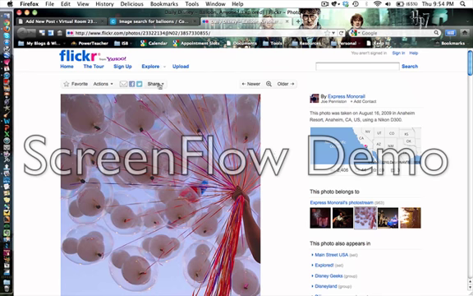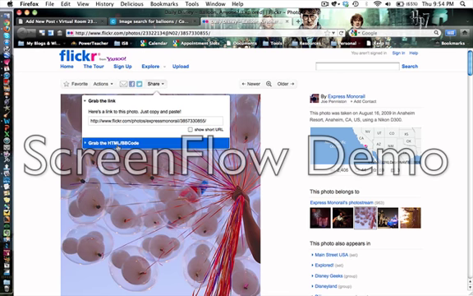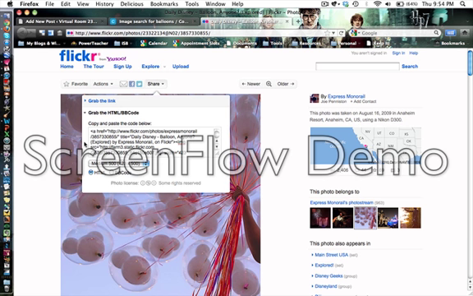So now I click the share button, and I am after the HTML code. It's the HTML code that allows me to embed an image in my blog post. So remember the arrow. It means that there's more to me than meets the eye, and as the arrow drops down, the code is revealed, and I have to change the size. Remember what I said about 600 by 600? If I drop the arrow down, I can choose the medium size.